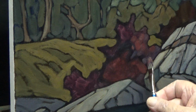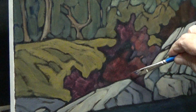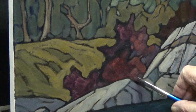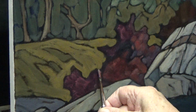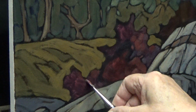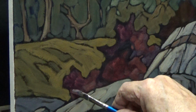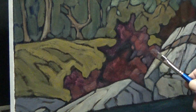So I've gone back into the cad red medium and a bit of white. Well, that lines up too much with this line. We can't have that. That's a no-no. Okay, I think we're high enough value now that we can touch it with a few more areas. Touch that slightly higher chroma. Onto a couple of areas. Okay, we're getting there.